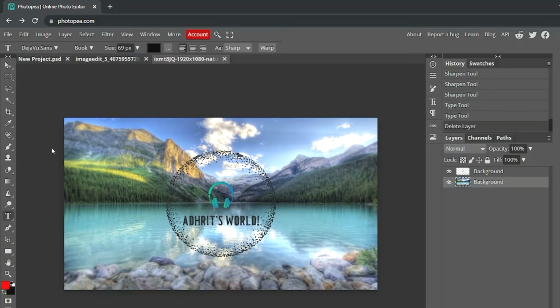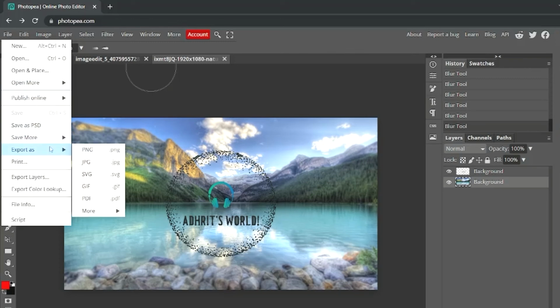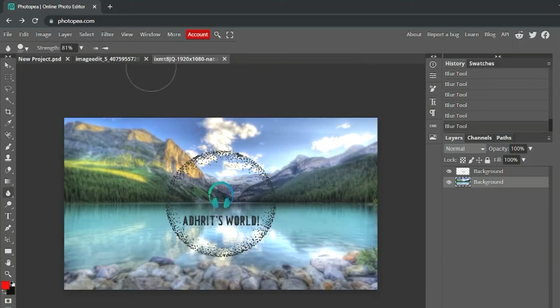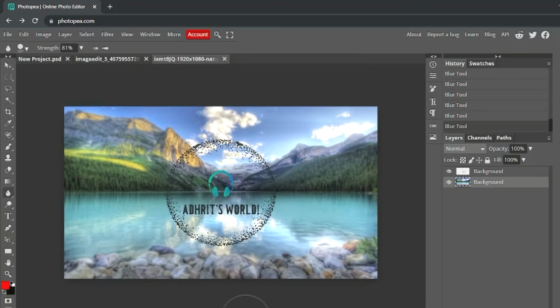Okay, so now let's blur it out a bit more over here on the edges. Okay, so once we're done giving the finishing touches, we can export it using the file, and then if you want, you can export it as a PNG. I'm going to export it as a PNG, so let's click on PNG. Then you're going to click on save, and then click on open when done. So that is the last step.